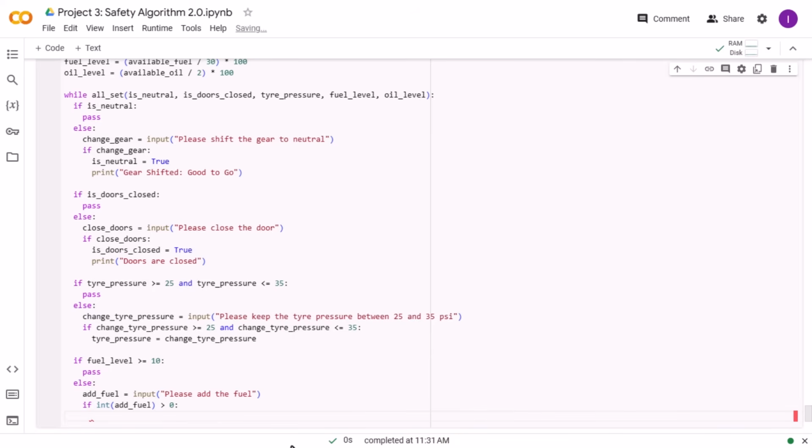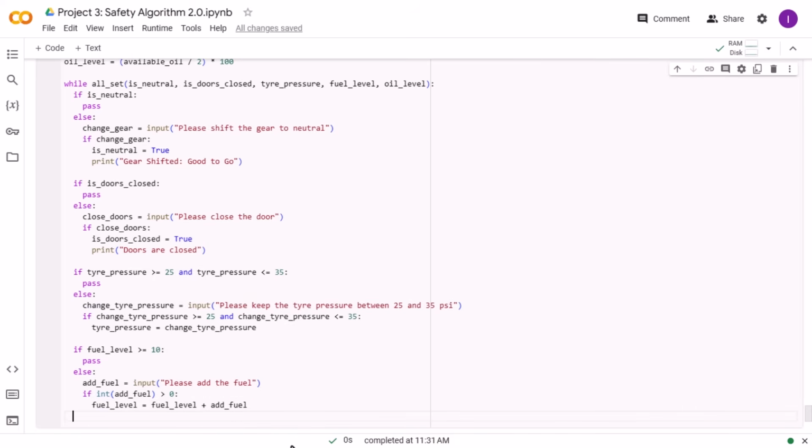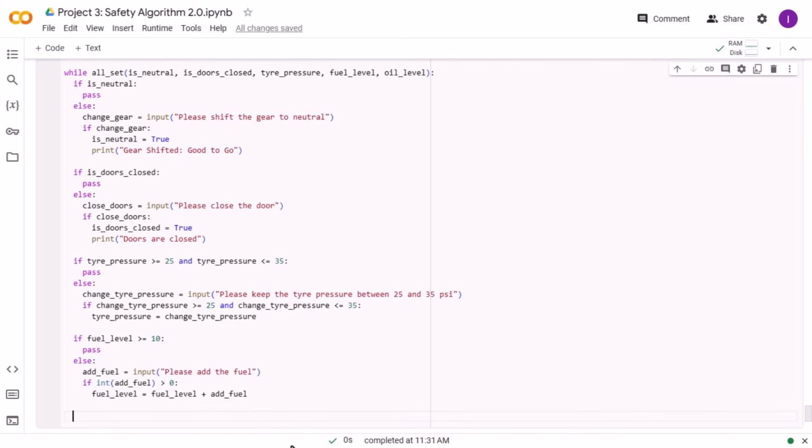So here I will write fuel level equals fuel level plus add fuel. So in this way we will keep on updating the fuel level until it becomes greater than the desired level, means 10%.